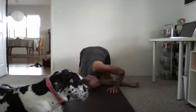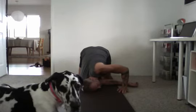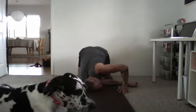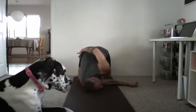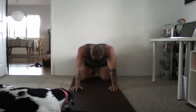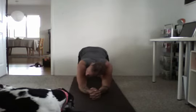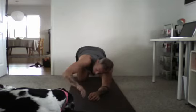Twisting. Head, shoulder, ear down to your mat. And you can bring that right arm up into the sky, or it can fold behind your back, or it can stay right where it is. And that's all up to you. Breathe. And then come back up to your nice flat tabletop.